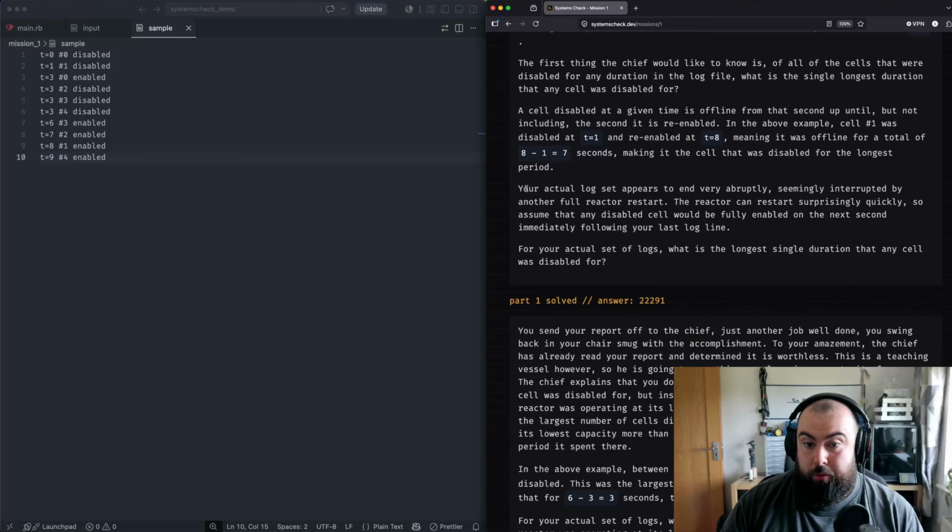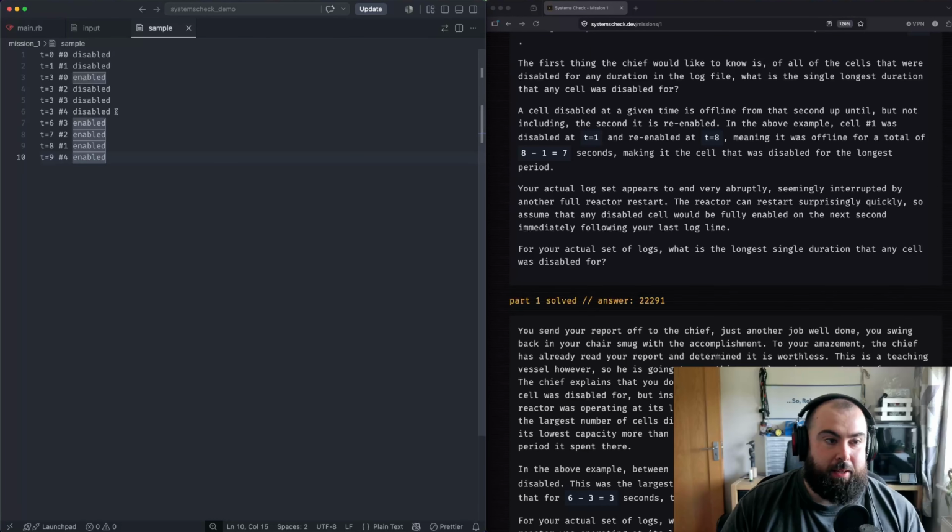Oh yeah, so one last bit of clarifying information that's in the text is that the log file seems to end very abruptly, seemingly interrupted by another full reactor restart. The reactor can restart surprisingly quickly, so you assume that any disabled cell will be fully enabled on the next second.